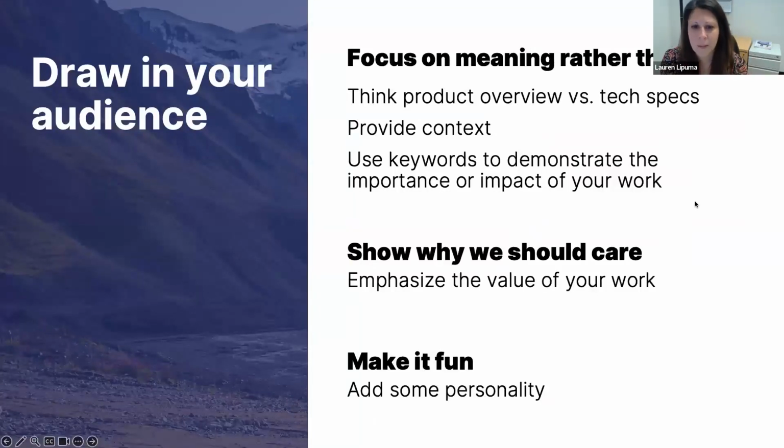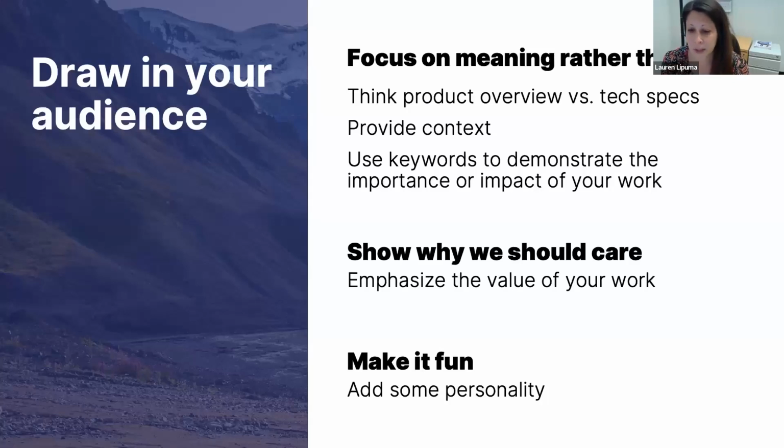Also provide some more context about why you're doing this particular study, why you're looking at this particular problem. Provide a little bit more background. Keywords can really be helpful here too, to demonstrate the importance or the impact of your result. For example, superlatives are always good. If something is the first, the best, the last, the oldest, the longest, the shortest, the biggest, the smallest, put those words in there if they do apply to your work, because it really does help provide context for the impact or the importance. If your work or your result is counterintuitive or unusual or unprecedented in some way, make sure you mention that as well.